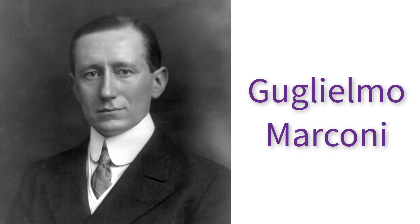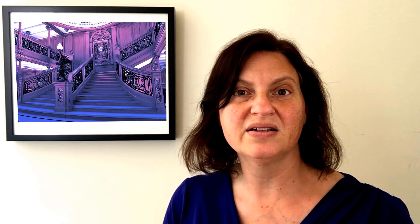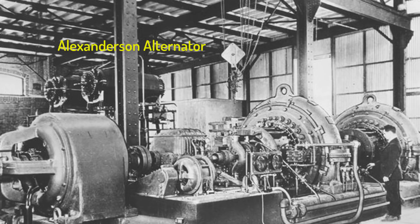Marconi eventually learned his mistake, and by 1922, 80% of all commercial wireless signals were from arc transmitters. Back in 1904, Poulsen had demonstrated his transmitter at a conference in St. Louis. One person who was particularly interested in using it to send sound wirelessly was the self-described father of radio, Lee DeForest. DeForest knew that his arch rival, Reginald Fessenden, had been sending sound wirelessly since 1900 and was working on an alternator to make smooth continuous radio waves. However, the alternator, which was built in 1906, was a feat of engineering nearly impossible to copy. The crude Poulsen arc, however, was far easier to make at home. How this con artist stole his way into radio history is next time on The Secret History of Electricity.